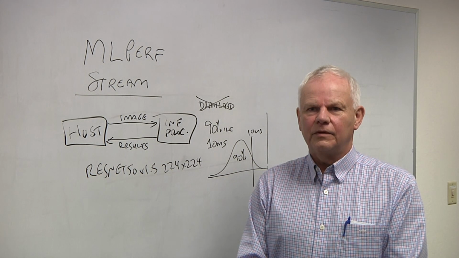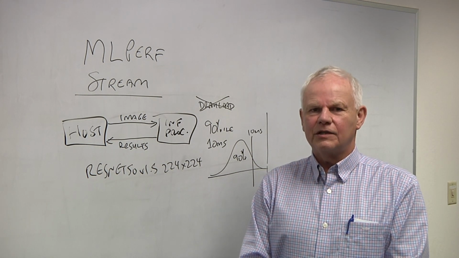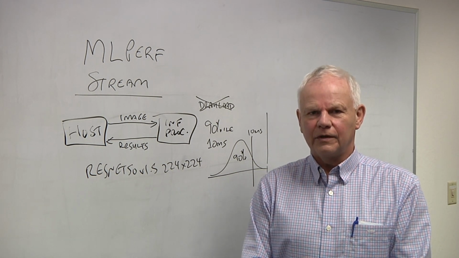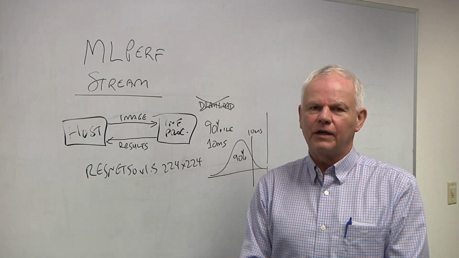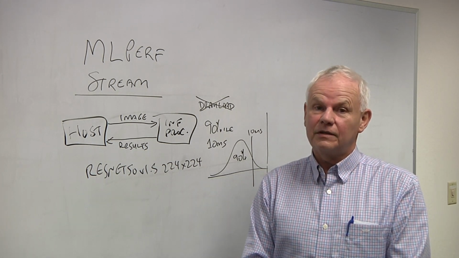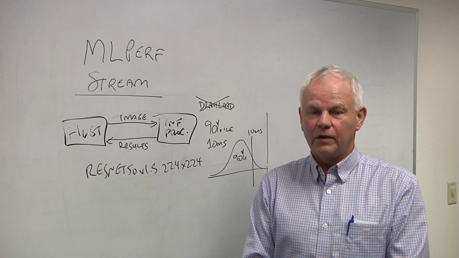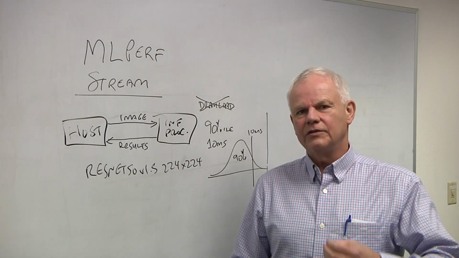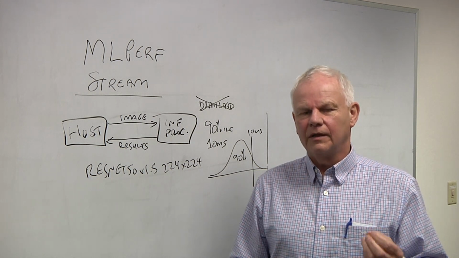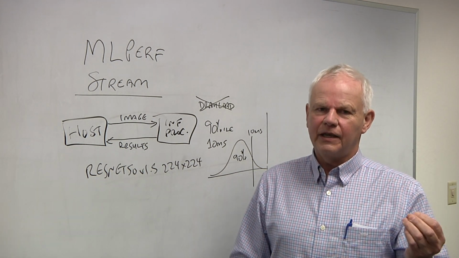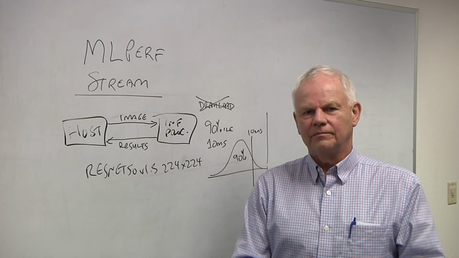Yes, when we talk with customers, every customer has a power envelope they have to work within. Some may be 100 watts, some may be 5 watts. And every customer has a cost budget that they have to work in as well, and they have a latency or throughput target that they're trying to achieve. And generally what they want is to get the best performance they can within their constraints.